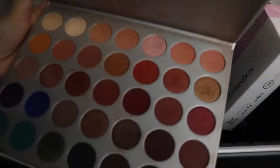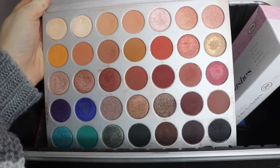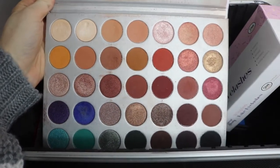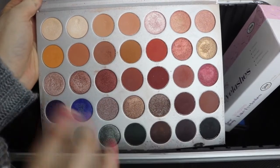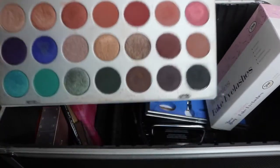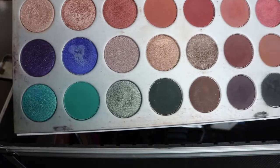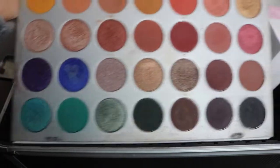Next is for eyeshadow palettes. You guys have all seen this. This is one of my holy grails. It's the Jaclyn Hill palette. This is my favorite palette to have in my makeup kit because I can use this for weddings, and I've got tons of transition shades. I have tons of sparkly highlights and colors for the lid. You've got the darker ones down here for some holiday looks, especially those greens right there. Ooh, so pretty. And then you've got some crazy stuff if I'm doing like boudoir or Halloween. I've got some crazier colors in here. So I absolutely love this palette. It's super versatile and it fits right in here.